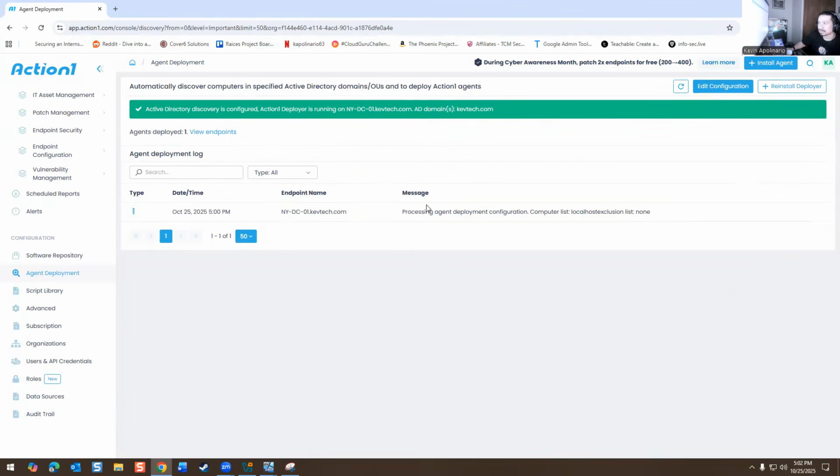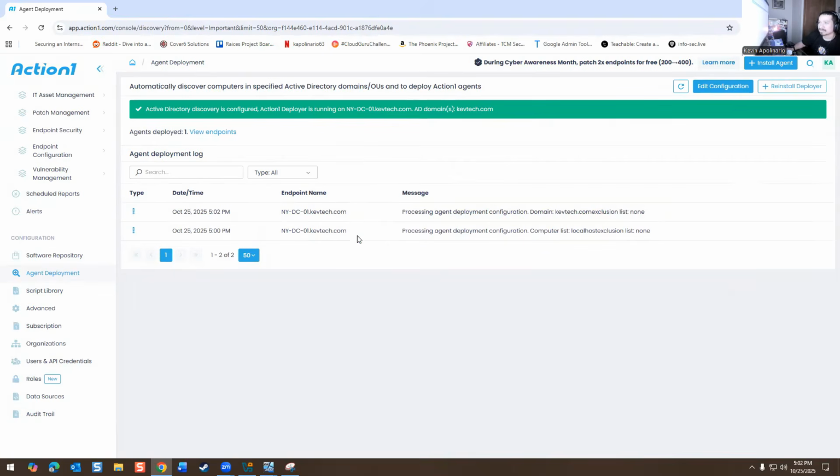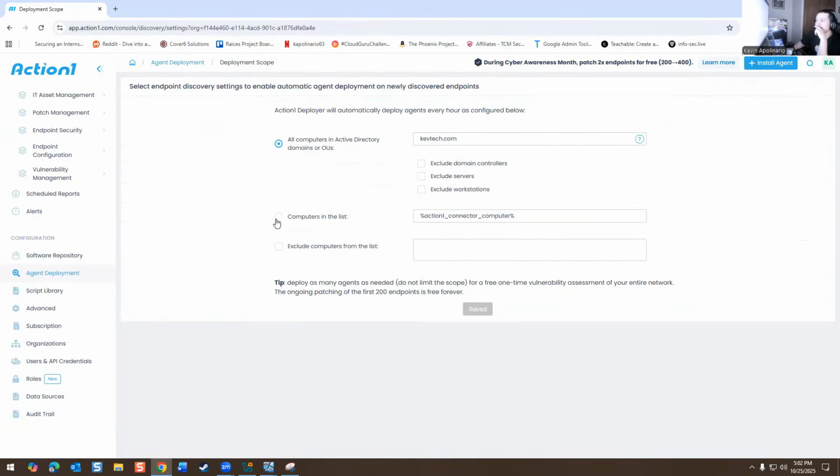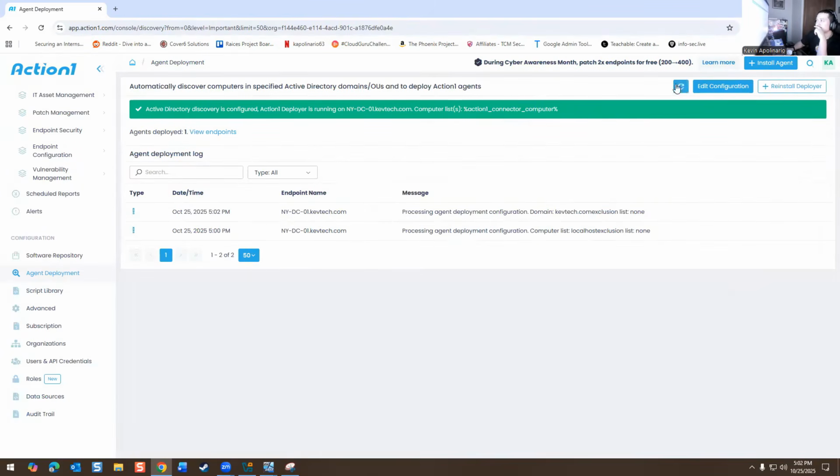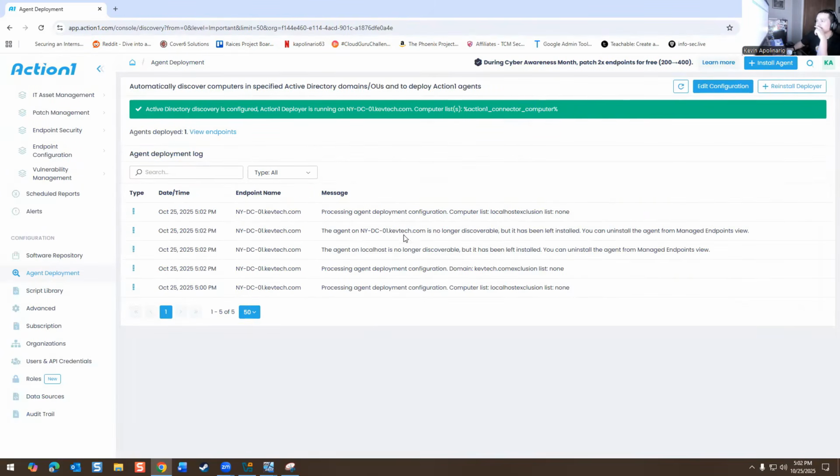And it says it's configured correctly. And it's checking here. You can do edit configurations. I could always go back here and change it. And then do save, and do refresh.